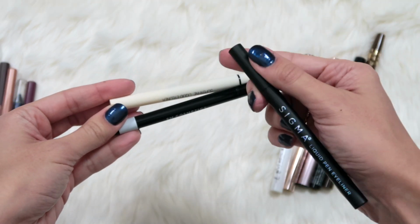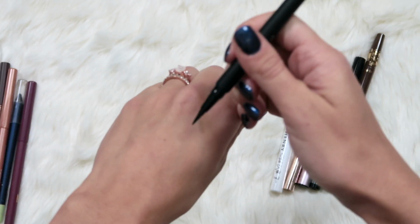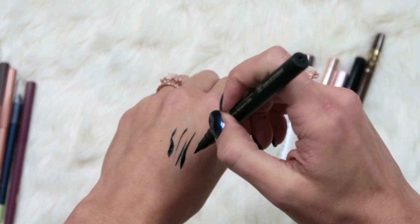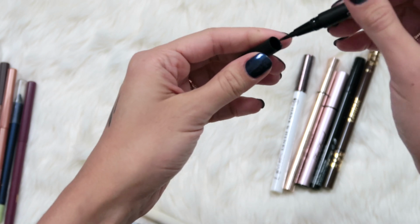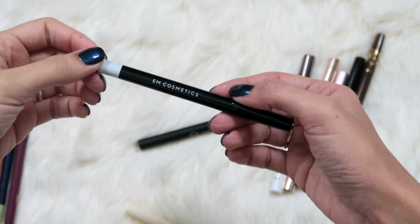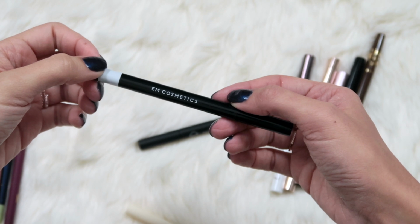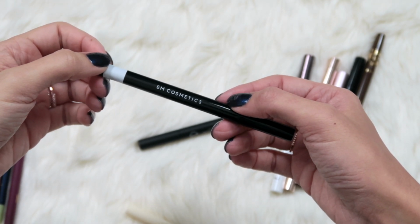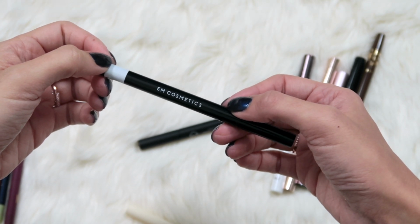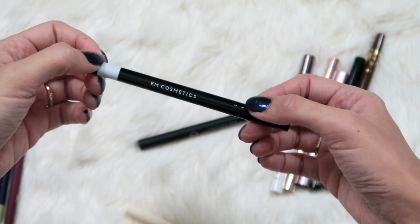I don't think the Sigma liquid liner pen is infected, but I do feel like it's kind of old. It only has a 6-month life to it. Well, it seems to be okay-ish as far as how inky it is. I don't know. This one from M Cosmetics though, I feel a little more unsure about. I know I've been using this one more recently because I just got this. It's one of the newer ones to my collection and I've been really liking it, but I feel like this one could be possibly suspect. Ugh, it makes me really upset to have to think about throwing this away, but I don't know. I think I might need to, guys.